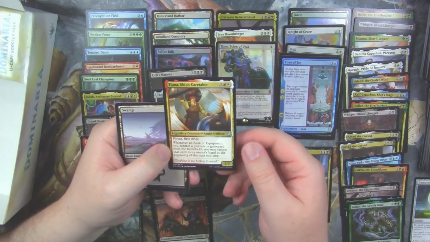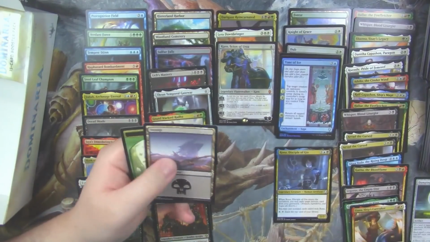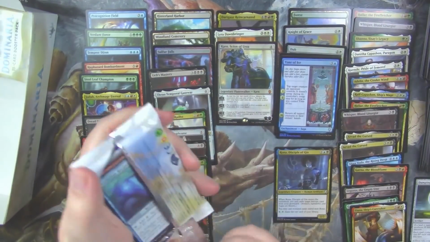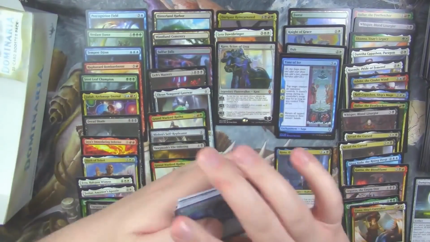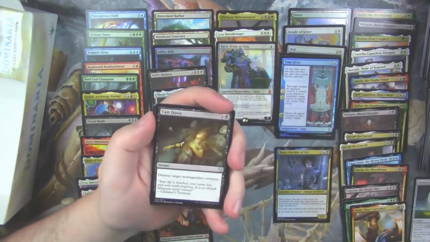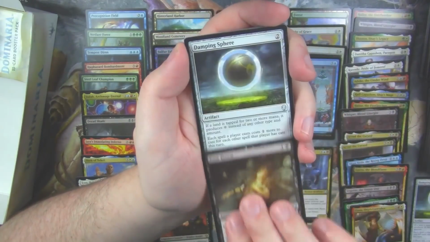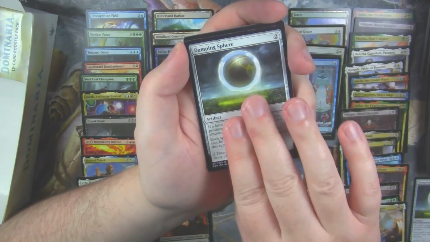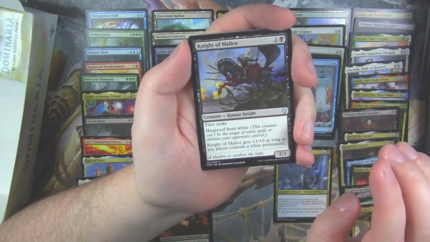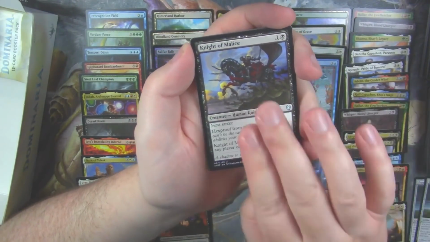She's an angel. Hey, look at that little guy. Look at that little one. Let's see. Oh, I saw another Dampening Sphere there. Cast Down. Dampening Sphere. There it is. That $4 uncommon. Knight of Malice. First strike, hexproof from white.